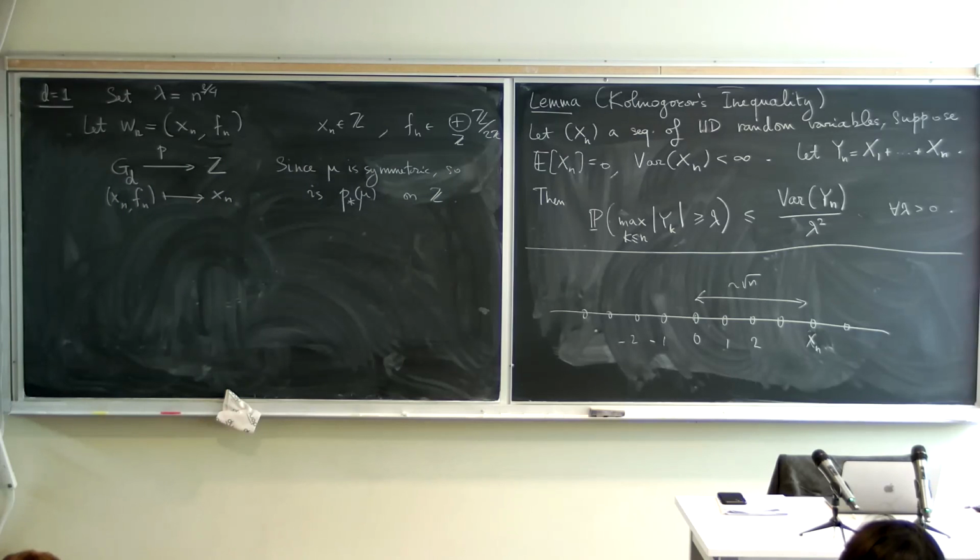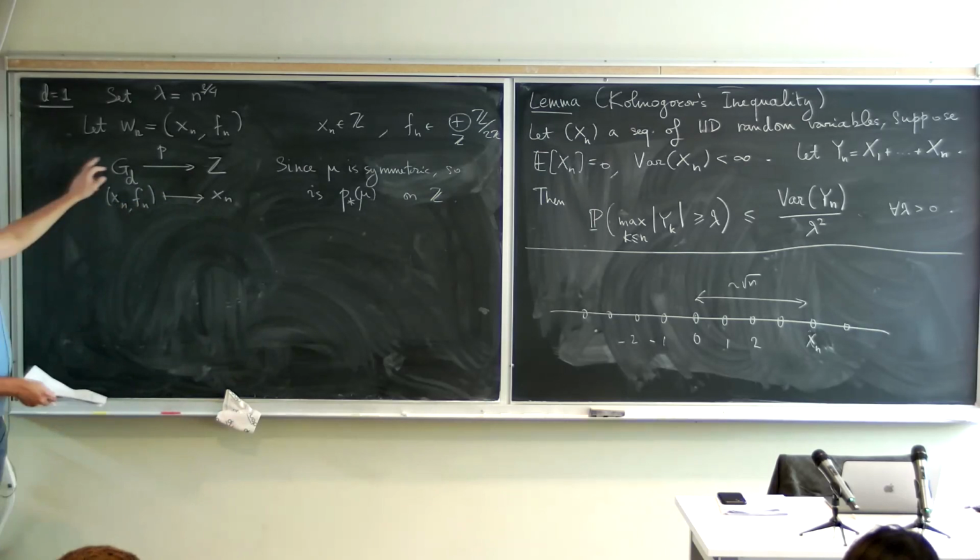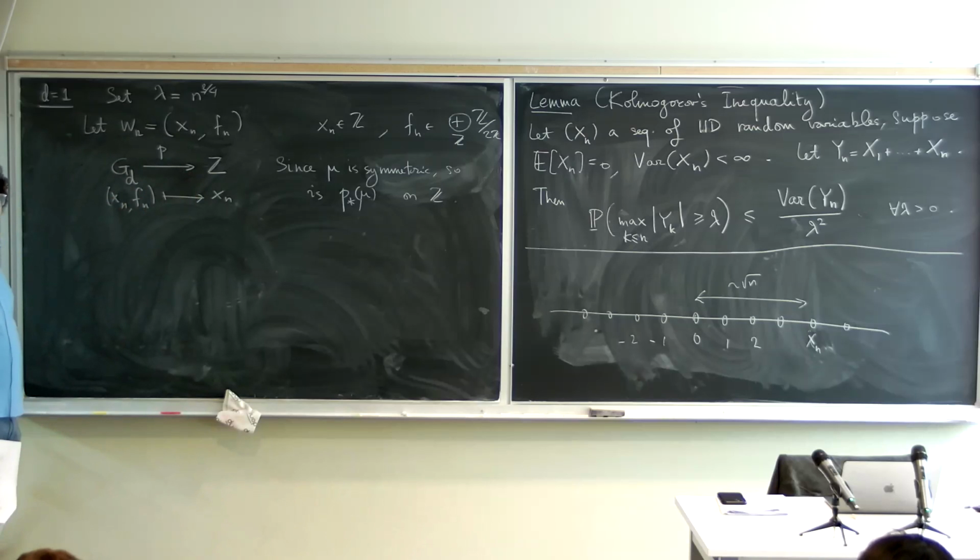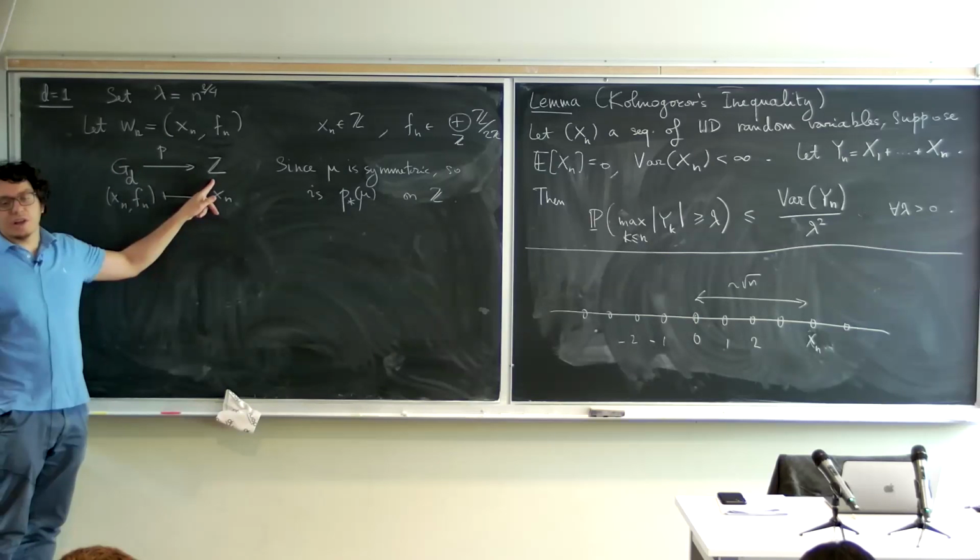Yes? I'm worried about the projection, because if you're changing the lamps, you're making zero progress. You're changing the f, you're making zero progress. Yes? And so what? No, you can stay still. Fine, it's still a random walk. There's a probability that you don't move at each step. Oh, okay. It's still a measure on Z. What you have to check is that this is a homomorphism. Staying still has non-zero measure. Yes, exactly, but that's not the problem.